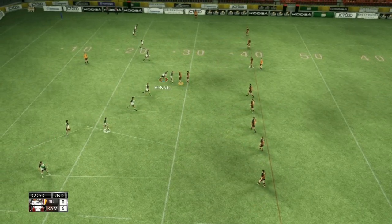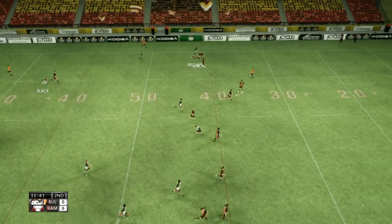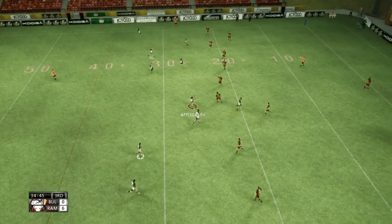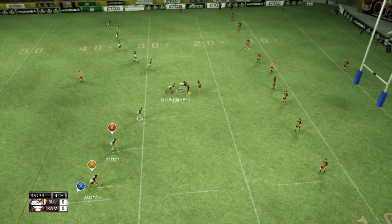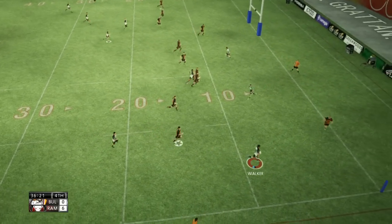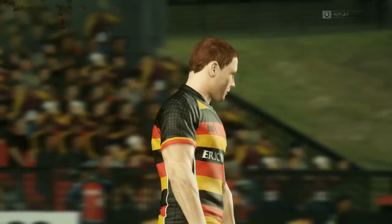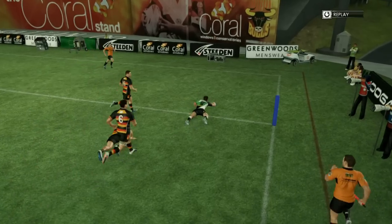Applegarth, Smith — nice low tackle. On tackle two, Mendel runs from acting half. Good burst this one. Confident they can score points here. Bretherton, Applegarth — he's shut down there by the defense. Nearly half time. Preece, Potts, Walker keeps going — he's beaten two! They notch the four-pointer in front of their home fans. The home crowd are going absolutely bonkers after that — scintillating try! The opposition were absolutely bamboozled in defense and had no answer to that one.